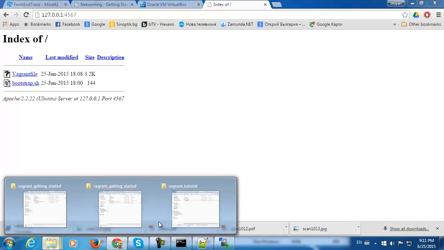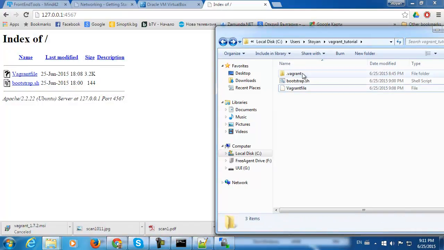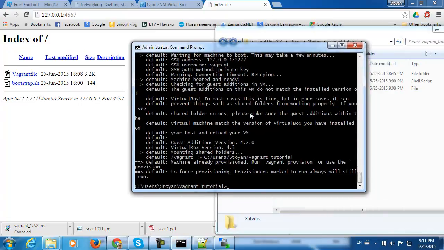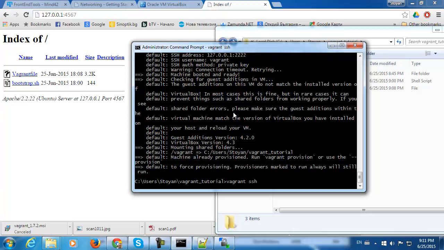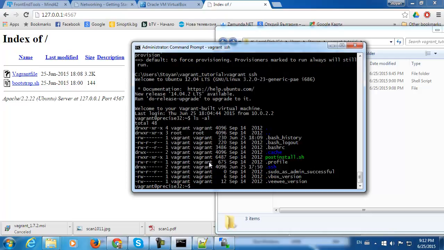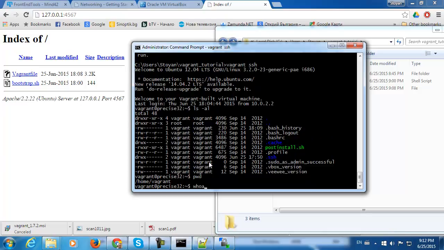Here we go. I see this folder, the content of this folder, which I see in my host, and I can see it of course in my guest operating system. I'm gonna say vagrant ssh. Okay, so here we go. Who am I?